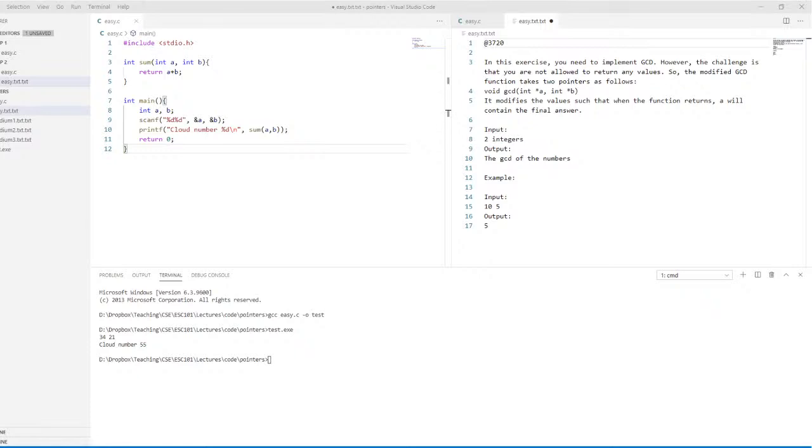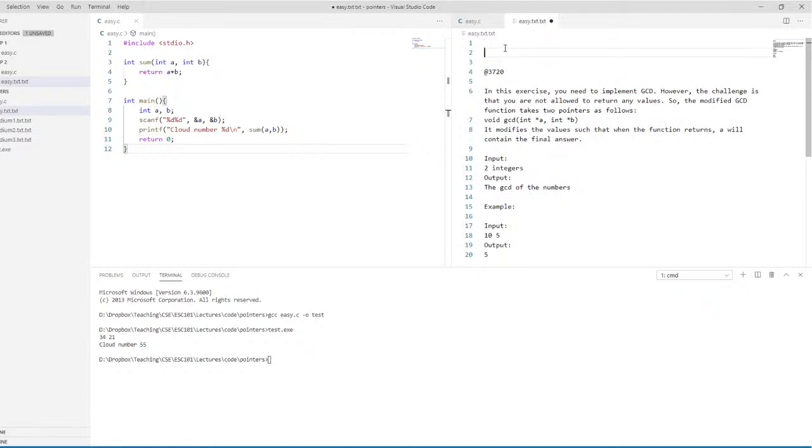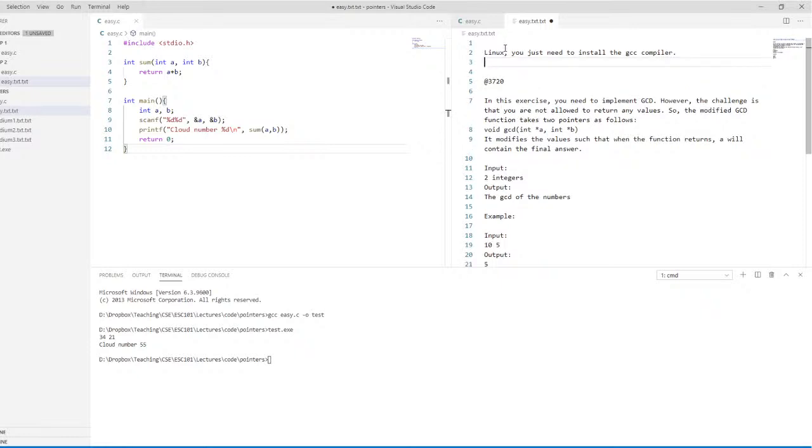Broadly speaking, there's three primary categories. If you're on Linux, then you just need to install the GCC compiler. Most cases it comes installed already.